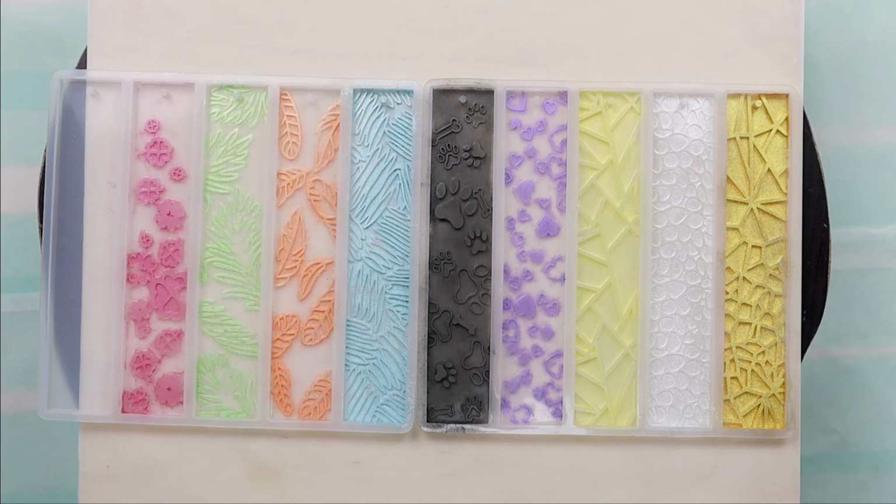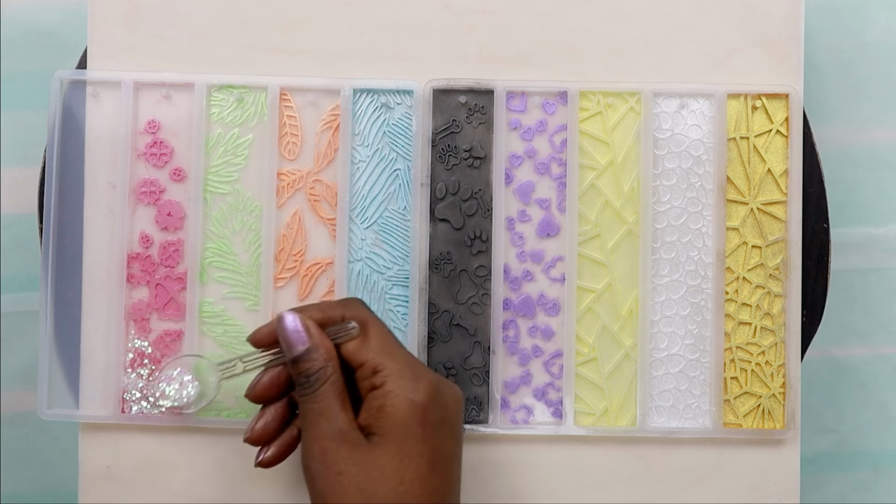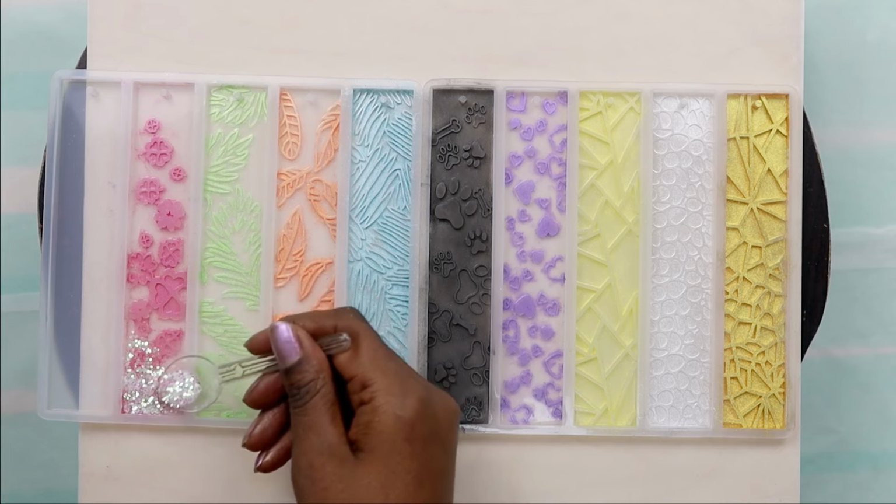By the way, you don't have to add glitter or anything else. You can even just use alcohol paint on its own with just clear, and demolding would look great. But for me, first of all, there's some custom orders, and two, I just want to add a little pizzazz, because you don't want to do too much so then it's over the top, but you can't go wrong with glitter when it comes to bookmarks. So not too much, just a little.